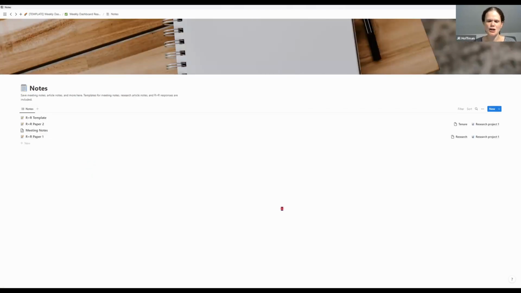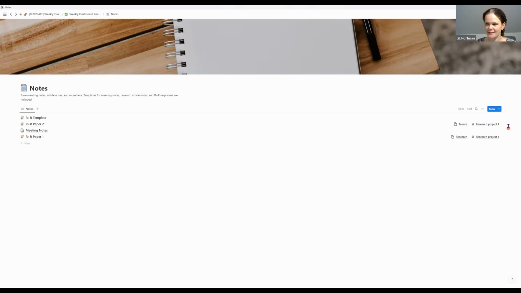Here is the notes database, and this is where I would input meeting notes, or notes if I was reading an article or book chapter or whatever, and they appear here in a list format. For me, I found that to be the most helpful format, again, because of less visual clutter. But it does show the bucket and the project that the notes are associated with. And you could create more views that show research notes, teaching notes, or notes from a particular year if you use a year tag or whatever.